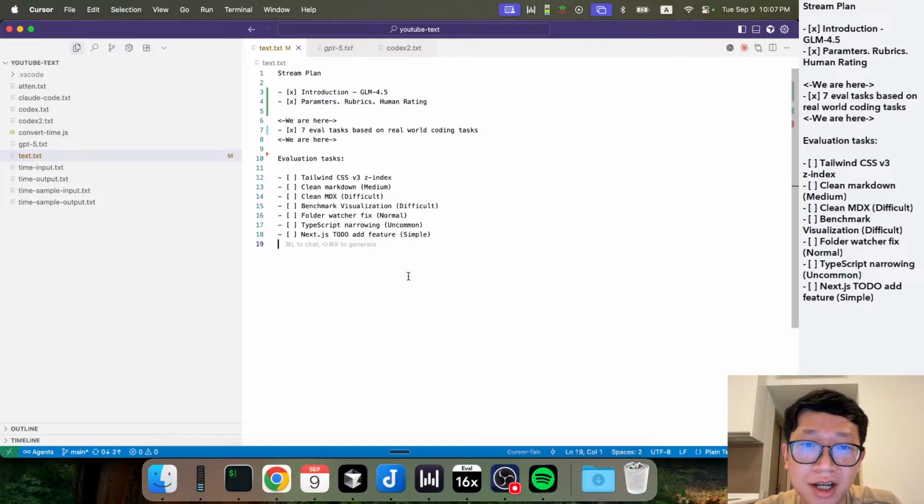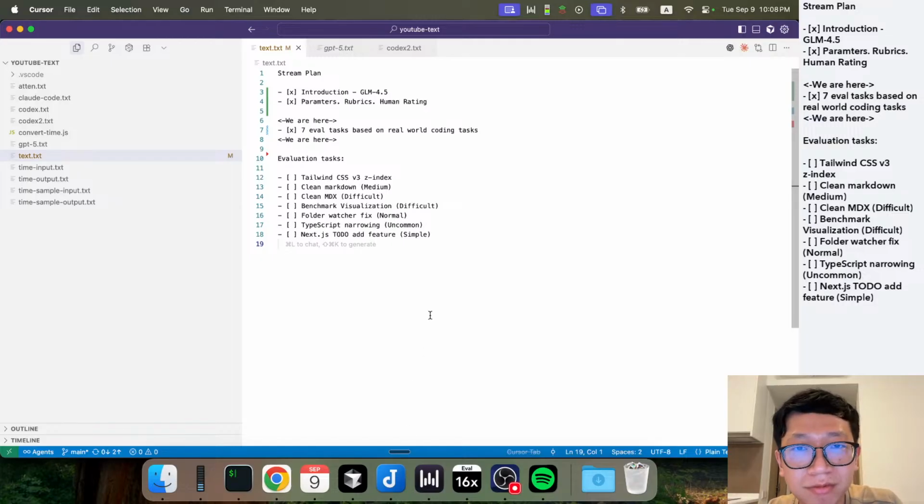So these are real world tasks, not a synthetic benchmark. Obviously, it's not as comprehensive as a benchmark that has hundreds of problems, but I believe it's still a good evaluation to have. Each model will have their rating on a scale of 0 to 10, instead of just a binary pass or fail. So that's more nuanced.